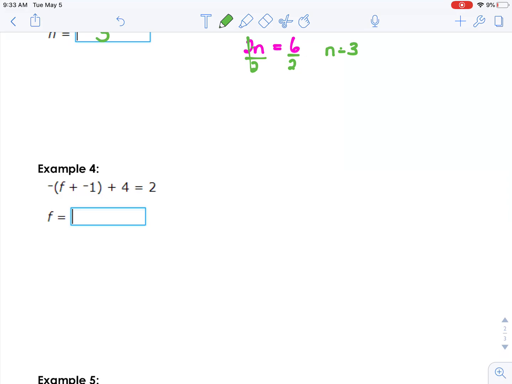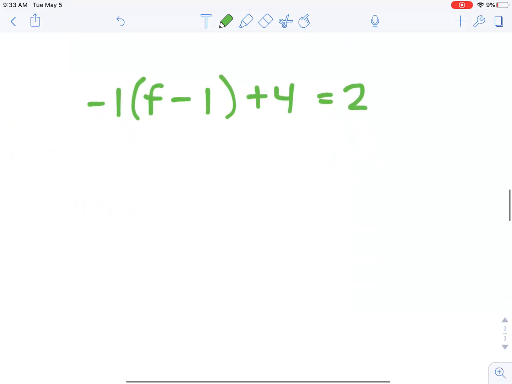All right, we're getting a little bit more complicated. Do you see that plus a negative? Plus a negative is really just a minus. You might remember that from yesterday's lesson. And then this negative that's in front is really a negative 1. So I like to have one sign, no double signs, and I like to put in a 1 in front of that or behind that negative sign.